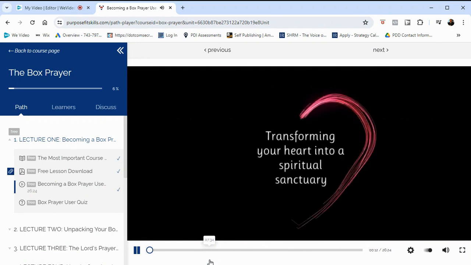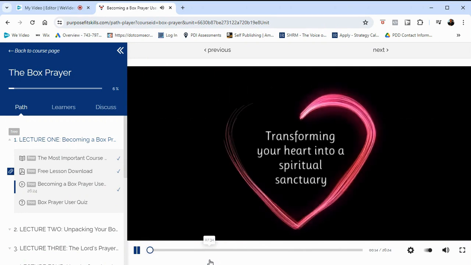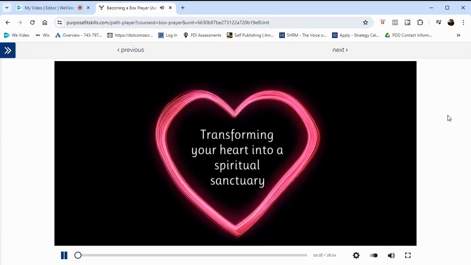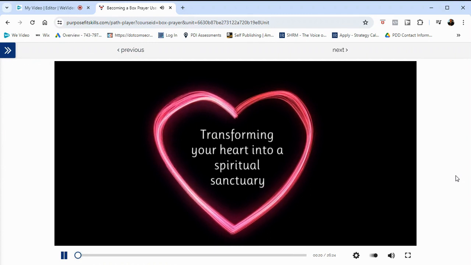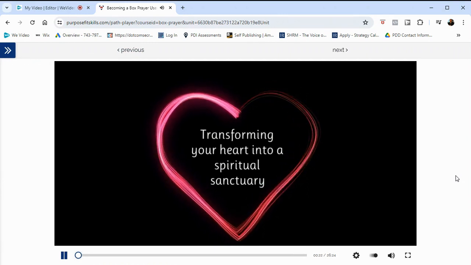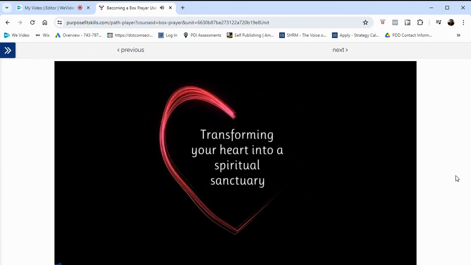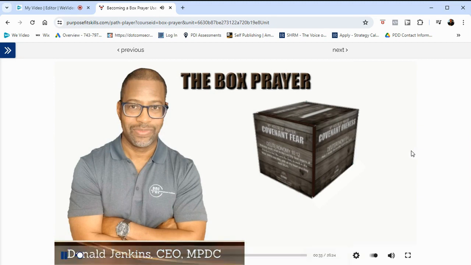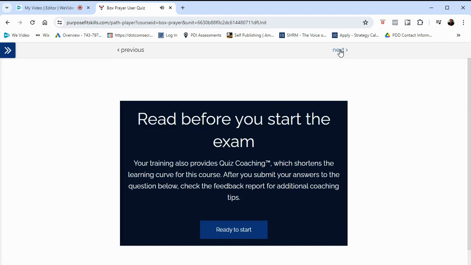I'm going to walk you through this process as you continue to develop your understanding. So make sure that you have a pen and piece of paper, and take copious notes. You're going to hear me say that several times, but you want to make sure that you're able to follow along with me in this process as well. You can see that there's an introduction, and then it continues with the rest of the lecture. Once you get done with the video lecture, you're going to click on the next button again, and it's going to take you to the quiz.